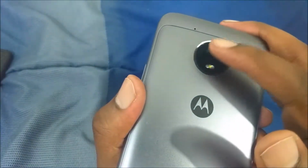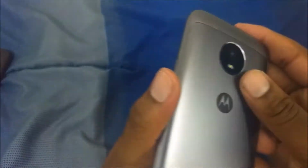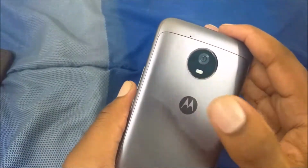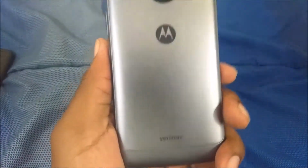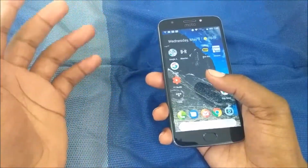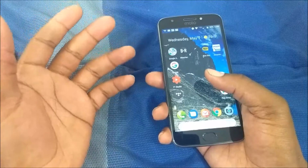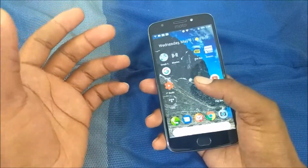Like I said, 13 megapixel camera at the rear of the device here, with LED flash and the Motorola logo there in the back. And you also get a Verizon logo. Yeah. So, as far as performance, it's pretty similar, if not the same, as the Motorola E4. You can expect reliability from this device here.